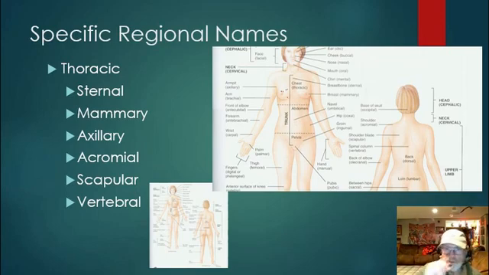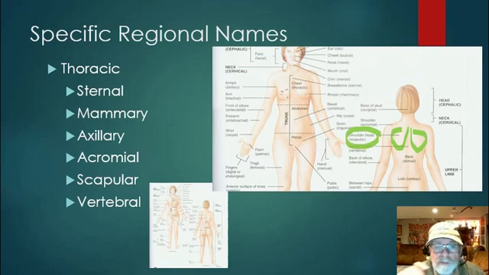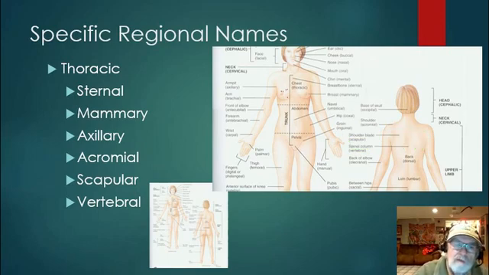Scapular is on the back, and that's the shoulder blade. So if I look back in here, scapula sits right back in here like this. Scapula sits right there. And that'd be the scapular region, the shoulder blade region. We'll talk a lot about the scapula later on because it sounds like a really simple bone, but it's really complex. There's lots of little nooks and crannies, a lot of things you have to think about and learn. It's not just a flat bone or a round bone. It's really sort of fun. Scapula is one of my favorites. We'll talk about the scapula later on.